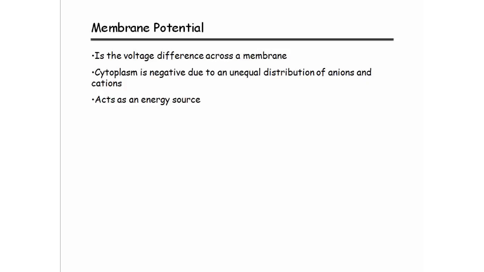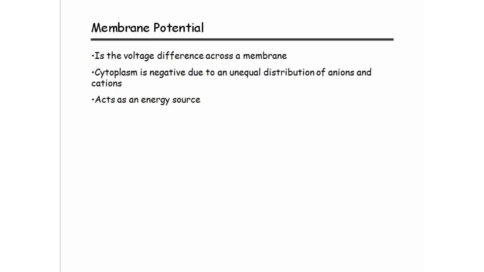We continue our talking about how molecules are going to move across the membrane. We've already talked about the concentration of molecules on the two sides and how that affects the direction that molecules want to move. So they want to reach equilibrium, or equal concentrations, on the two sides. Another thing that plays an important role in molecule movement is going to be membrane potential.